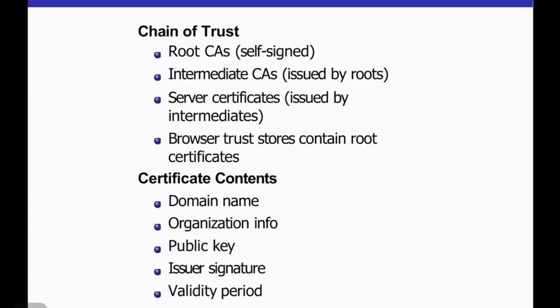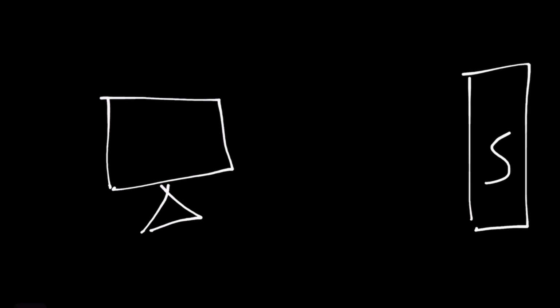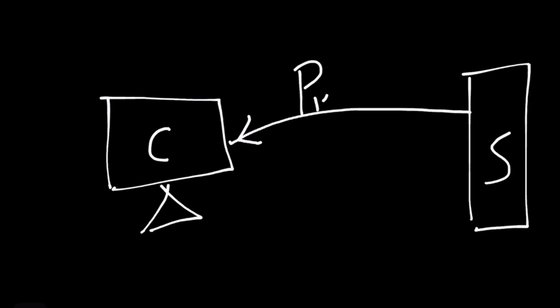For us to understand these CAs, we have to go back and check one or two things about our symmetric encryption, to get what the CA is actually doing when it comes to network security. So right now we have our client and a server, and we know that whenever we are doing a transaction, we first do a handshake, and during the handshake the server will send a public key.